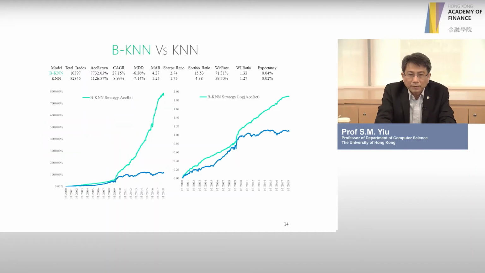Now, if you look at our experimental result, I will not explain it in more detail because time is running short. I want to just give you some idea. The green line you can see is basically our new strategy, made by modifying the model to fit the financial data. And the blue line is the original one. You can see that if you know how to tune the model, the modified model can actually get more profit from the AI model. So basically, my conclusion is that if you just plug the model into the data without understanding it, the result may not be as good as you expect, all right?